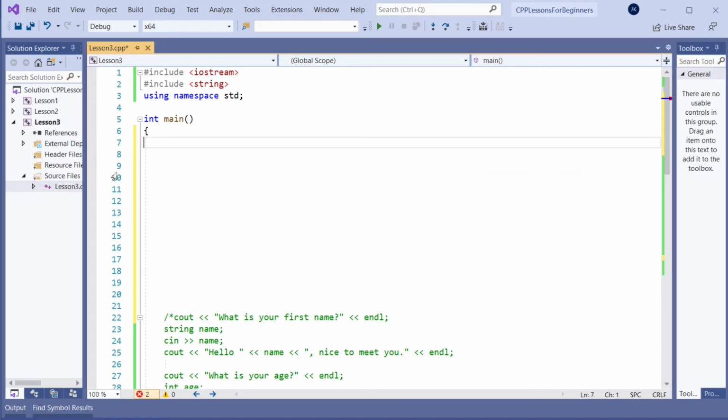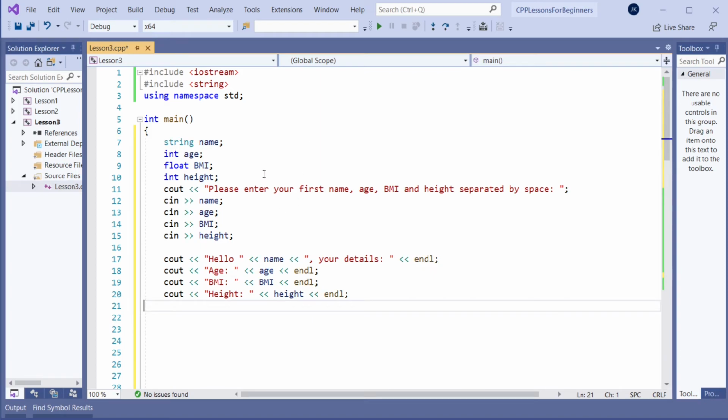Let's see how this works. I will copy the example now. Here is the example. Here I'm doing all of them in a row.